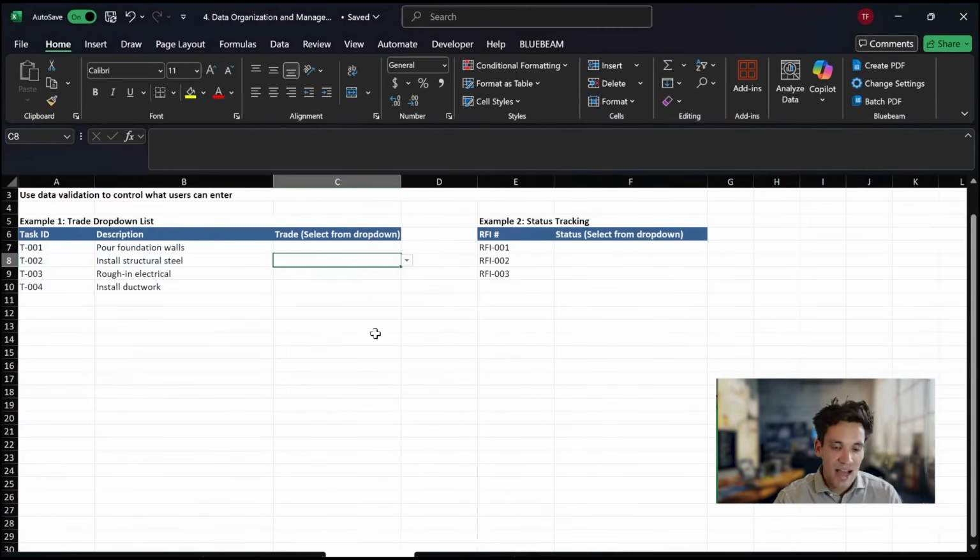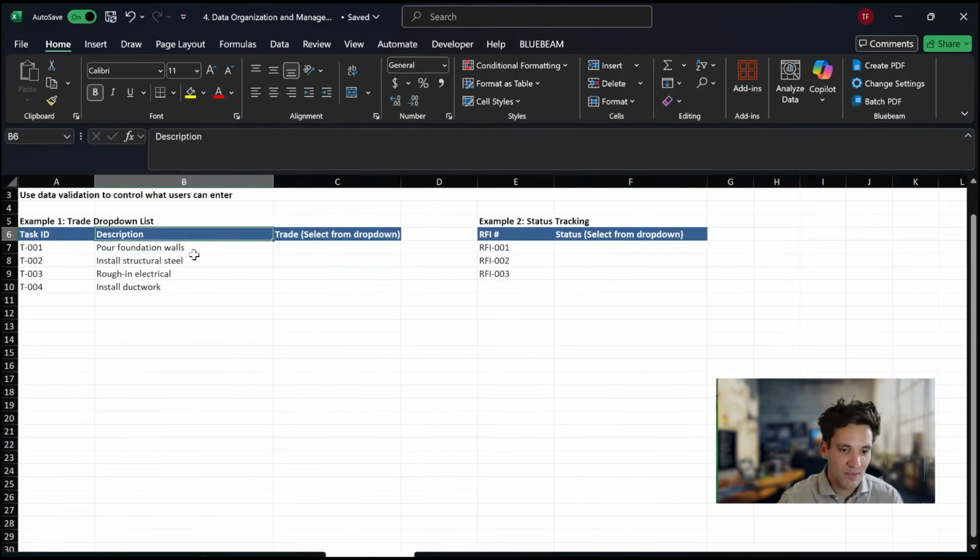Now, the next Excel hack I'll give you with managing your data is data validation. This is particularly important when we're talking about qualitative data. So say, for example, we have a whole set of activities and we want to categorize these activities by trade. If we start typing in one trade, civil, but then in another situation, we call it civil team or civil contractor, we start to end up with all these different tags for the same data, which is going to be a problem if we want to sum all the activities or count all the activities allocated to civil team.